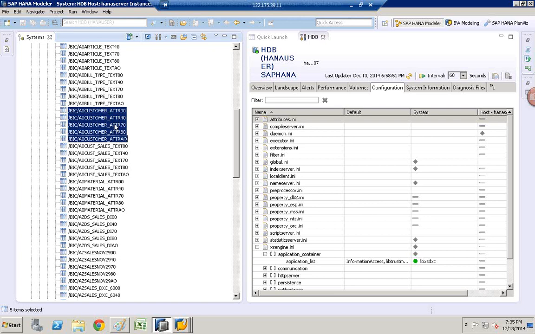This is called an in-memory DSO. Only when you activate are these tables generated. 00 is called the active data table, 40 is called the activation queue table, and 70, 80 and AO are called control tables.